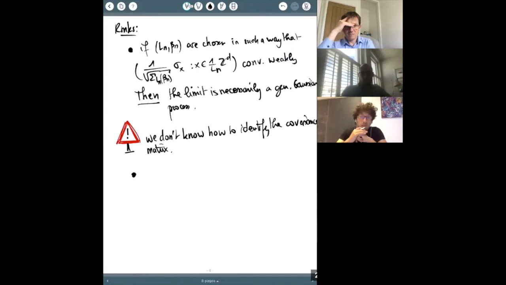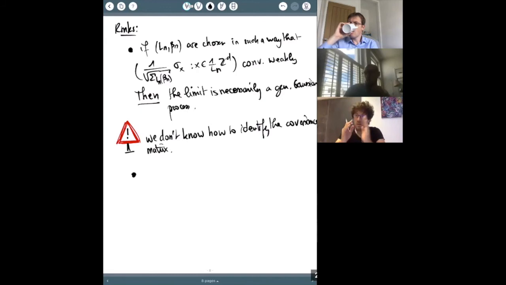Many people tell me that the progress of the result is to get the four-dimensional result. Even in dimension five, it's not known. We don't know how to prove convergence to GFF because we don't know that the spin-spin correlation behaves like the Green function. We know it in high dimension, that was the result of Sakai, but we don't know it in dimension five. So identifying the covariance is not an issue of dimension four or higher. It's an issue in all these dimensions. There is no distinction between dimension four and higher.